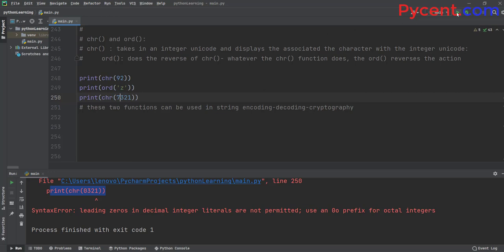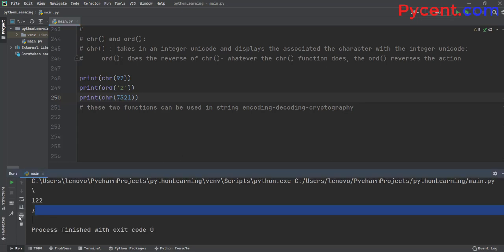So if I were to run this, clearly I'm getting a symbol there. That's perfectly acceptable. But 0 is acceptable anyway here. So I can just simply delete this and place a 0 there. That's perfectly acceptable. There wouldn't be an issue in that case. See, there is a character that is displayed there. So for every integer Unicode, there is an associated character that is displayed. And that is the take-home point when it comes to CHR.